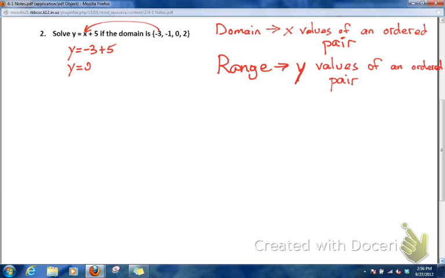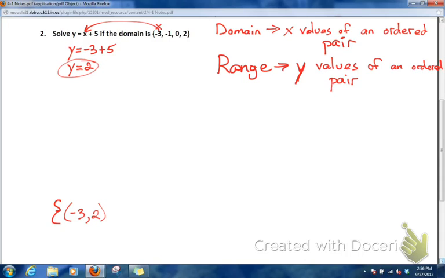So we're going to have y equals -3 plus 5. So y equals 2. Alright, we've done that. Now, at the end you're going to tell me the solution set, and the solution set is going to be ordered pairs. The first ordered pair is -3, comma 2, because they gave us the x as -3, and we found out that y was 2. So -3, 2 is my first ordered pair.